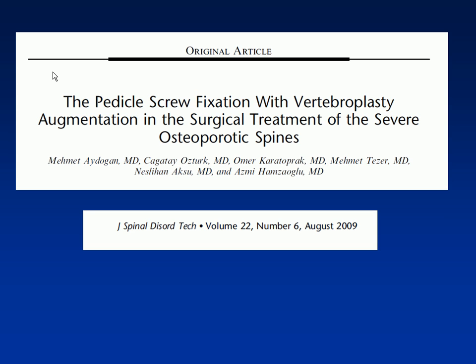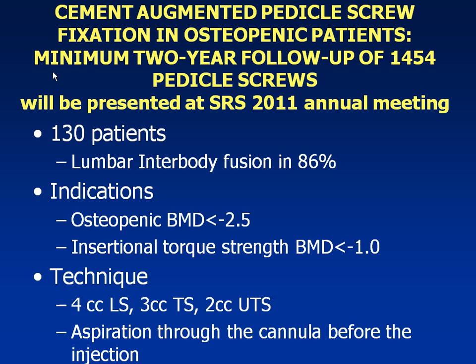In our institute, we are using cement augmentation very routinely, I would say, in almost all osteoporotic spines, and we published our first results in the Journal of Spinal Disorders in 2009. Now we have recently evaluated our first 130 patients who had more than 2 years of follow-up, where we used pedicle screw augmentation by cement, and we will present this paper in the SRS this year.